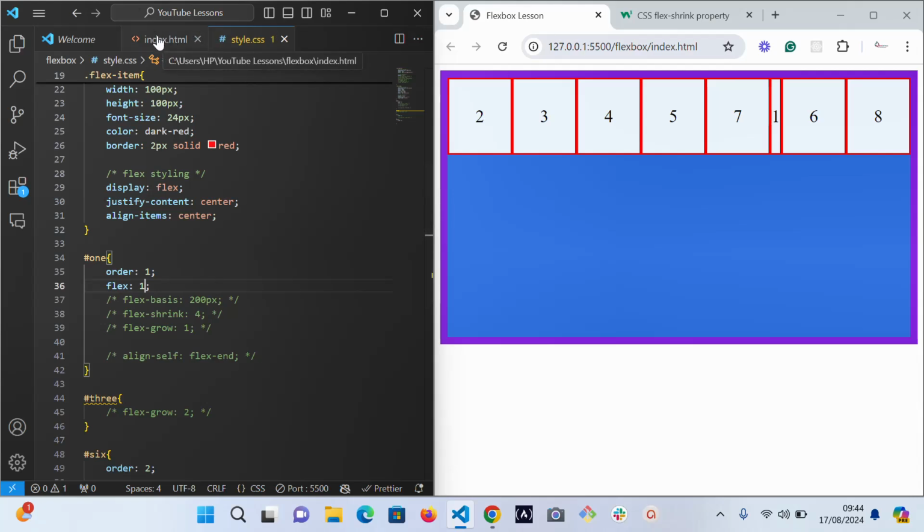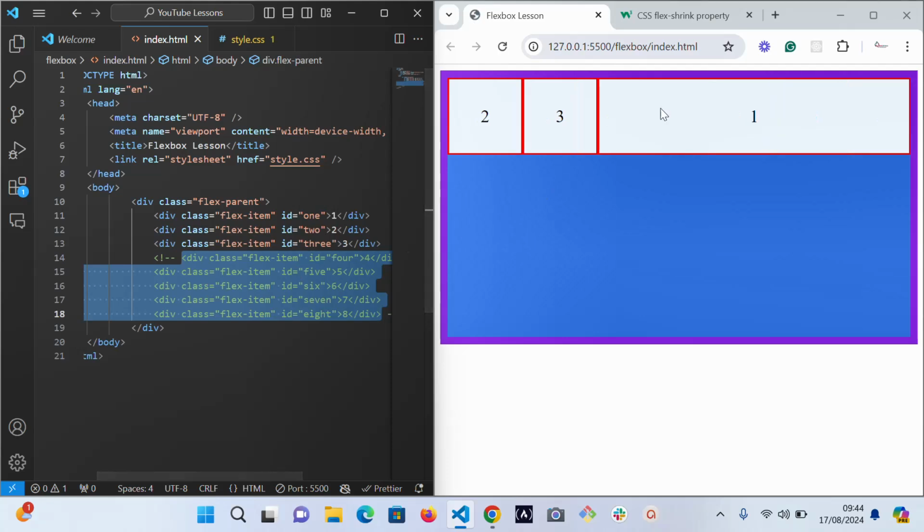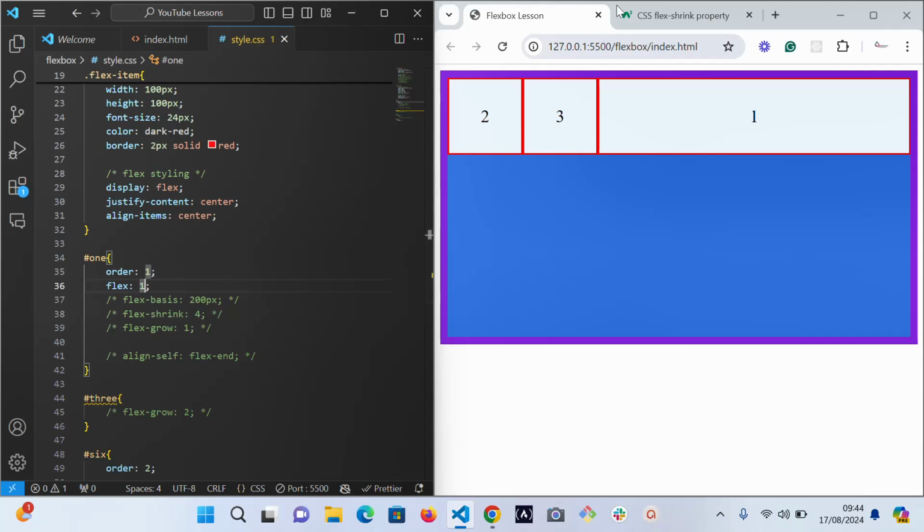Let me remove all these ones too. You will see that the condition will now be different. Now that I've commented it out, you see, before it was smaller than the rest, but now that it has enough space, it grows bigger than the rest. So it will be more flexible than other items in the same flex parent, and that is what flex will do for you. Before, there were many and it shrank, but now that it has enough space, it grows bigger than others. All right, that is that.